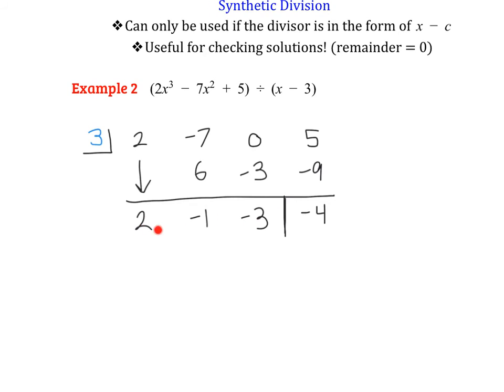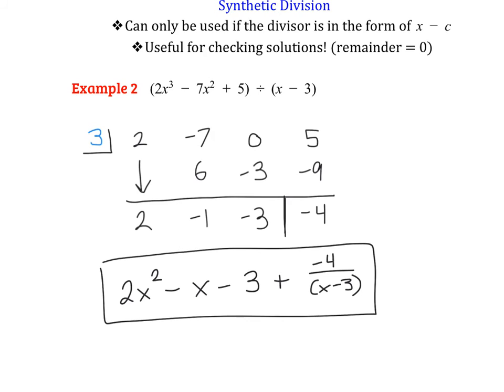The way you turn these coefficients into an answer is you need to look back at your original problem, and remember, we started with a degree of 3 and then we divided out a degree of 1. So our answer should start with x squared. You always drop your degree down 1. So our final answer would be 2x squared minus 1x, and then our constant is negative 3, and again, this last term should always be our remainder. So our remainder would be negative 4 over x minus 3. And this is our answer. You could do long division for this example as well, but I think typically synthetic division is going to be much quicker and a little bit easier.